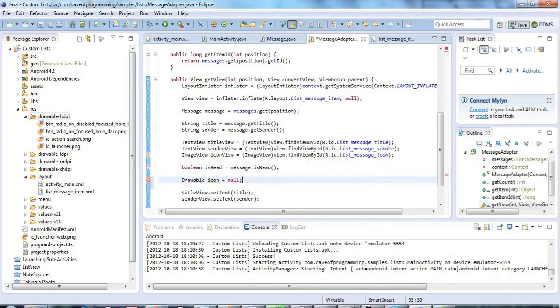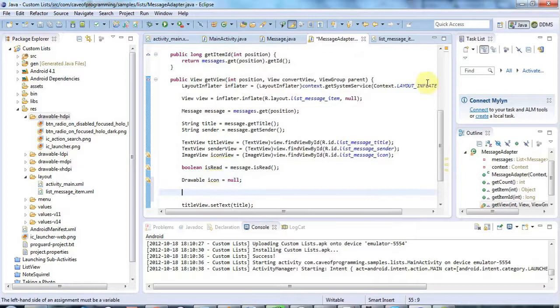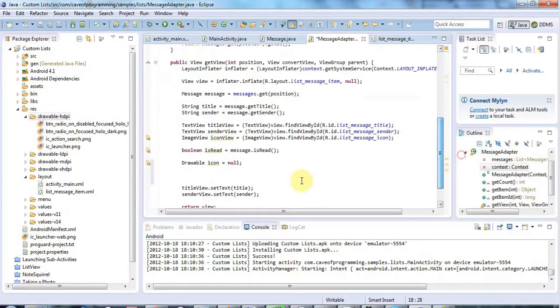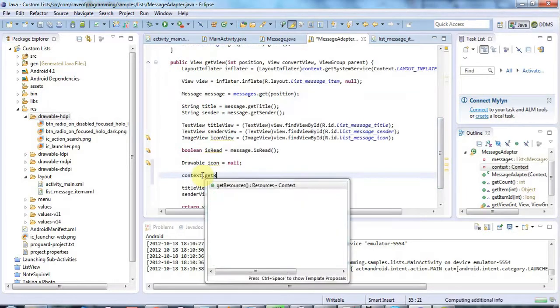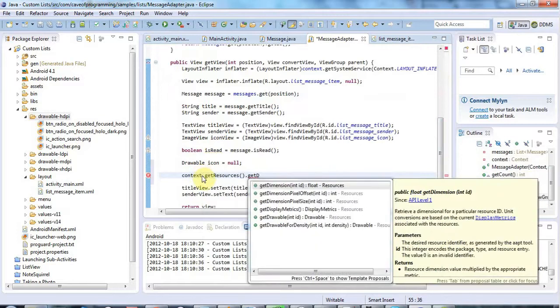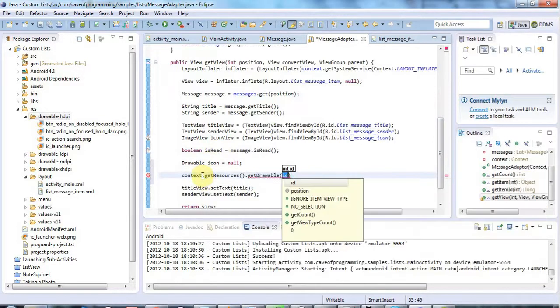Now I can use my context, which I passed in my constructor, and the context is just a reference to the activity which implements the context interface, and I can use that to say context dot get resources dot get drawable, and I can supply the ID for my icons in here.